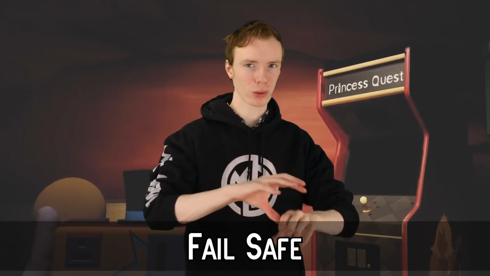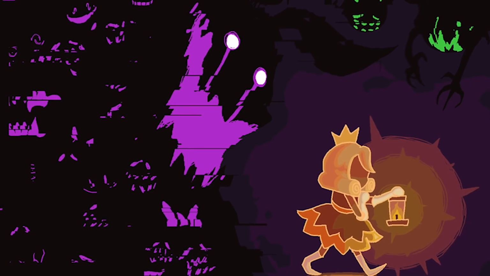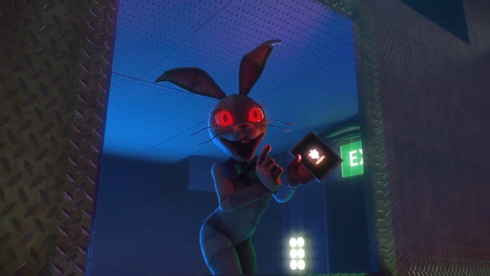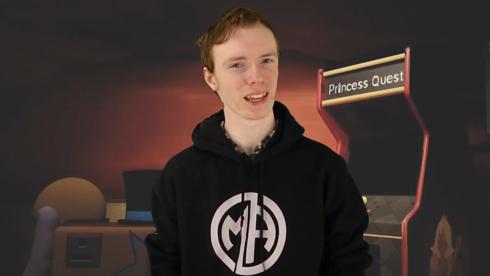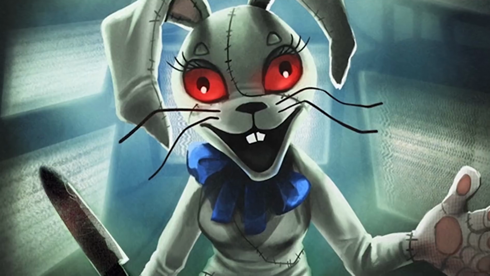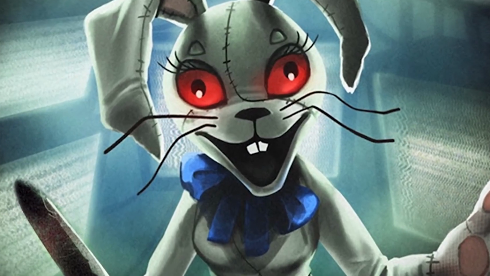And at number 9, Failsafe. The whole reason that Princess Quest is a thing in this game was to lock Vanny away and prevent her from regaining control of her body. So why did they create a sort of failsafe that allows her to escape? I mean, sure, they didn't expect a kid to come along and figure it out, maybe, but that's like having a self-destruct button on a bomb that you plan to use, and that you also want to make sure that nobody can stop you. It's just stupid.